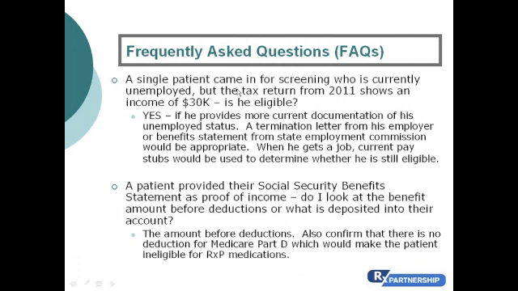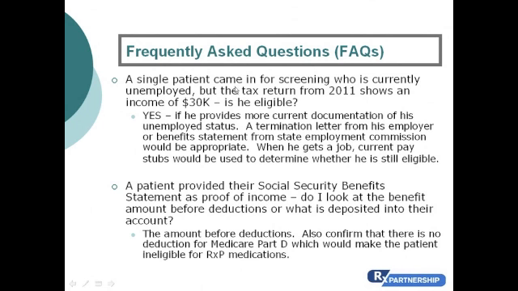In Virginia, it's the VEC, the Virginia Employment Commission, but whatever your state employment commission is called, oftentimes they'll do a letter maybe showing unemployment benefits for a period of time. That's the kind of information that would be more current than a tax return and be able to have that person shown as eligible.